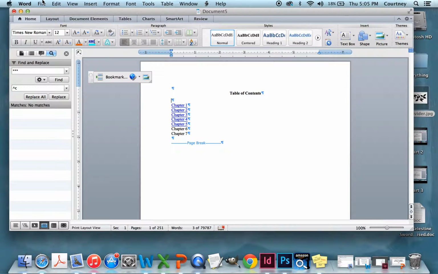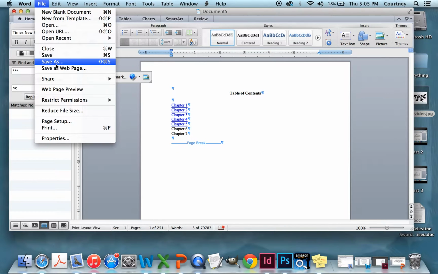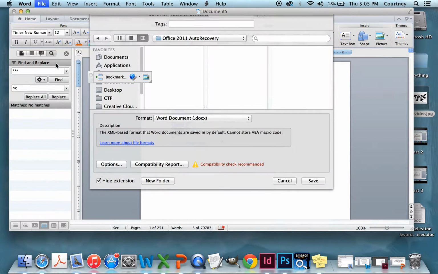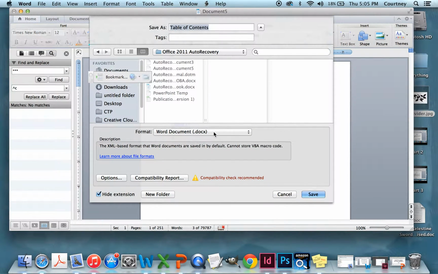Now, Smashwords and Barnes & Noble require you, or at least Smashwords, they require you to do the doc file. Now, the other platforms will want you to do the docx. So for Amazon, make sure you have your page breaks and that you save it, file, save as, a docx file, which is actually the one that you're going to get anyway, because that's their default.